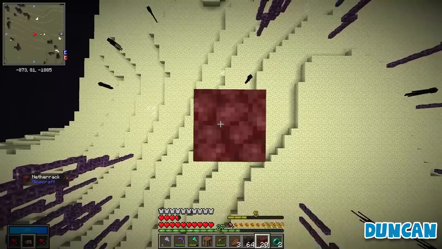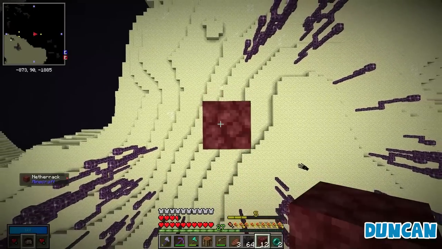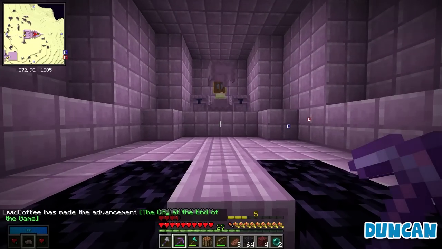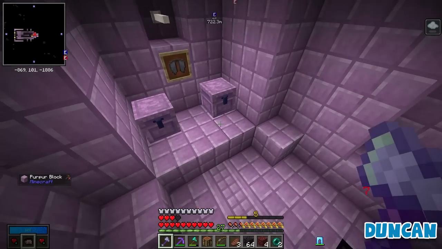But I don't think that should be a problem. Well, I can just fly to you. True. It's like mending's gonna actually work when I'm just flying around anyway. Alright, I'm in. Nice. City at the end of the game. No shulker. Bad shulker. Oh yeah, we can get more shulker shells. I've got wood. We can get more space.